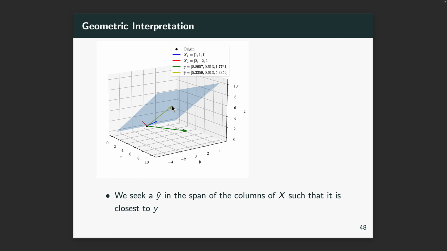One way to notice the closeness is that the y dimension is matching, and there is some difference in the x and z dimensions. But y hat had to belong to the z equal to x plane, which is the span of this set of vectors. So the x dimension is equal to the z dimension. y hat is one such possible vector. There could have been many such vectors.